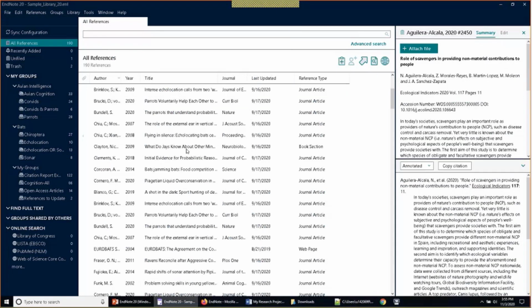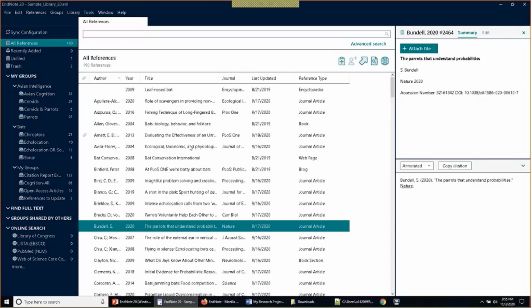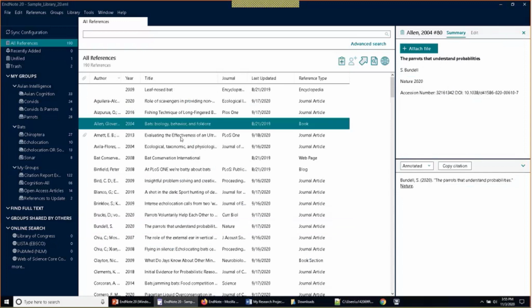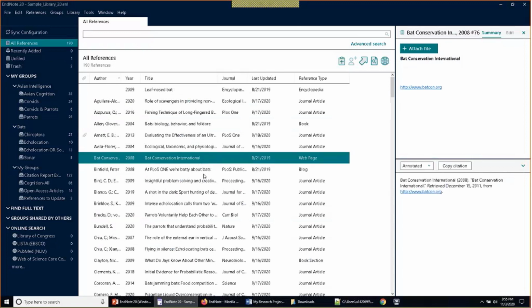So the library is comprised of three primary panels. The middle of the library is a panel that we call the reference panel. Each one of these lines represents a separate reference that's stored in this library. In some cases, you might hear the term library record used interchangeably with library reference.